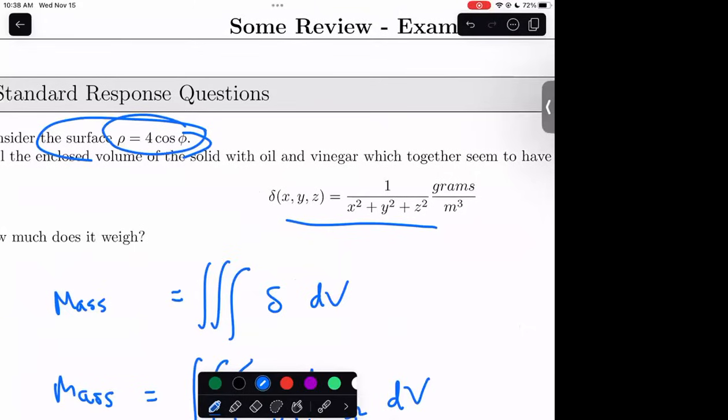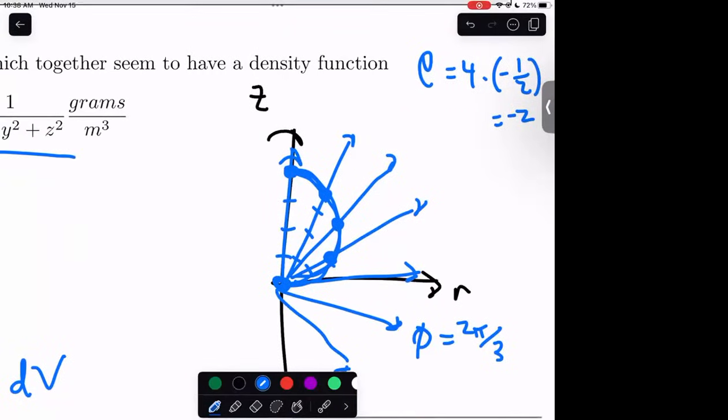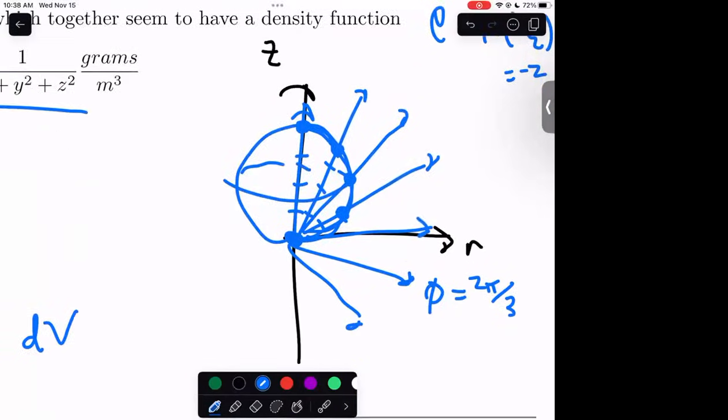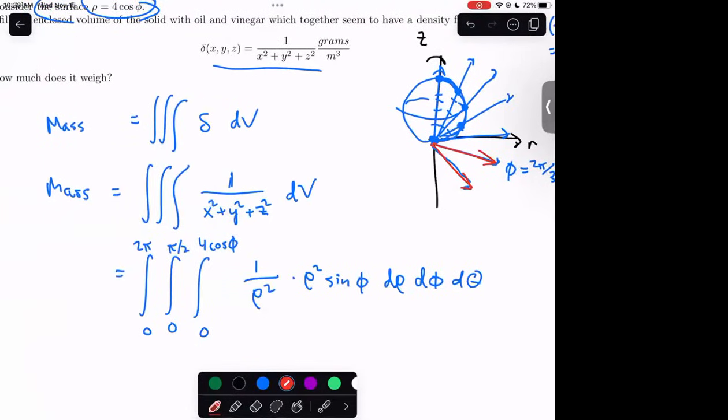And so algebraically, cosine is positive between 0 and pi over 2. And so that's the algebraic way that you could see that the bounds here should be 0 to pi over 2. Graphically, we've now done the graph here. We can spin this around. And graphically, you can see that this picture doesn't intersect. When you graph phi equals 2 pi over 3 or anything larger, there's not a picture down there. So you never intersect with your region. So this would be the graphical way to see that it shouldn't go from 0 to pi, but 0 to pi over 2.